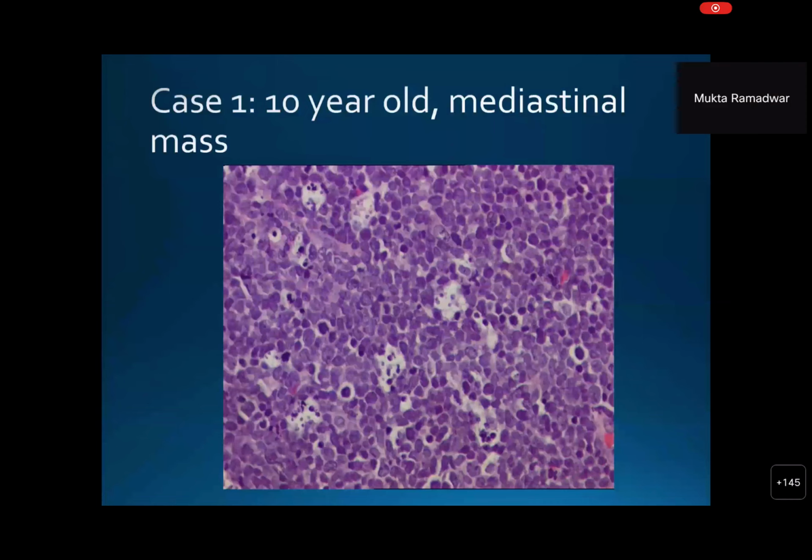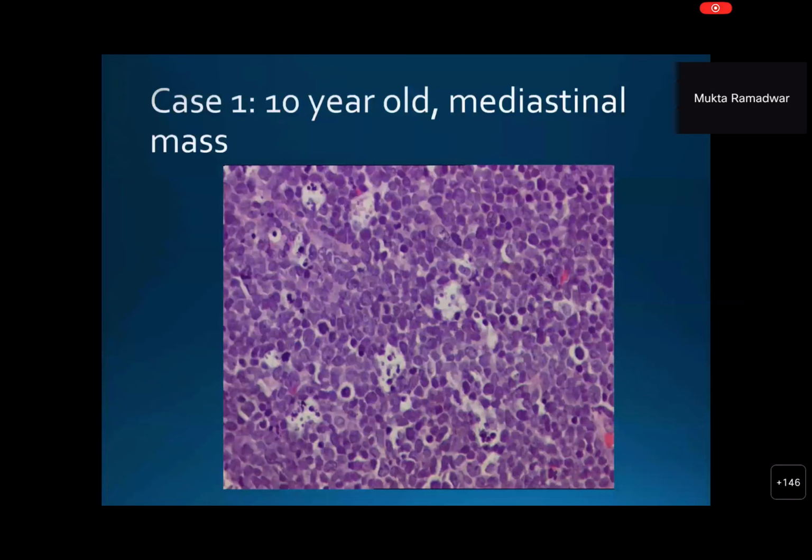Because if the mass is in the anterior mediastinum, it would be lymphoma, teratoma or thymoma, and usually neuroblastoma we will find in the posterior mediastinum. Correct, that's very right. So Rajesh, before you said neuroblastoma, you should have asked me which part of the mediastinum the tumor lay in. Then you would have more clarity about the exact clinical presentation and the precise radiology, and you should ask your radiology colleague which mediastinal compartment the tumor lies in.